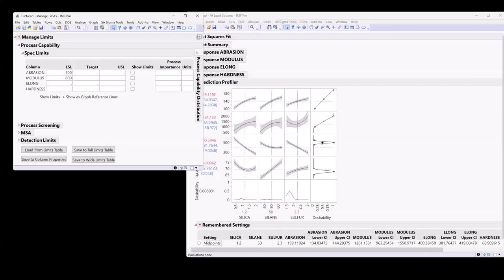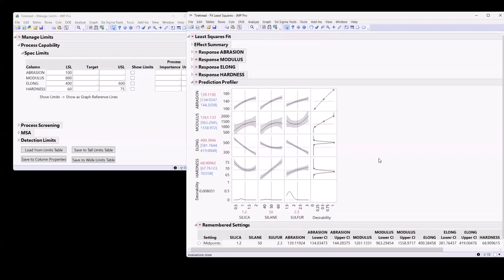And then for the next 2, right, these are matched targets. So this is the case where you would have both a lower specification limit and an upper specification limit. So when you go to run your process, you want to run it down the center, right, in between your lower spec and your upper spec. So let's say for this, we have 400 to 600. And then also for hardness, let's say it's between 60 and 75.